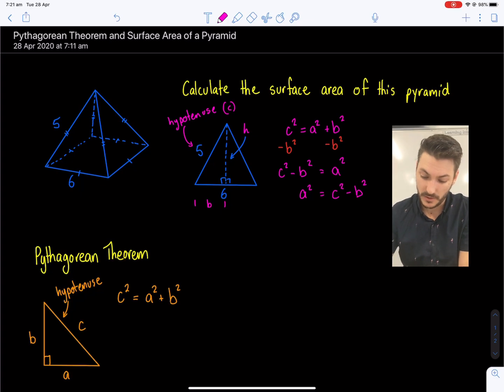And I'm going to get B is three. So I start with H. So A is going to be my H. So my height squared is going to be equal to C squared. So C is five. So it's going to be equal to five squared, take away. Now remember, we don't want the full six units along the base, we want half of that. From your perspective, half of that. So that's going to be three squared.